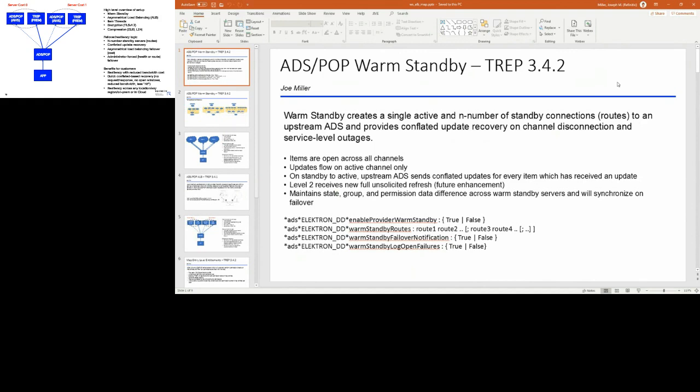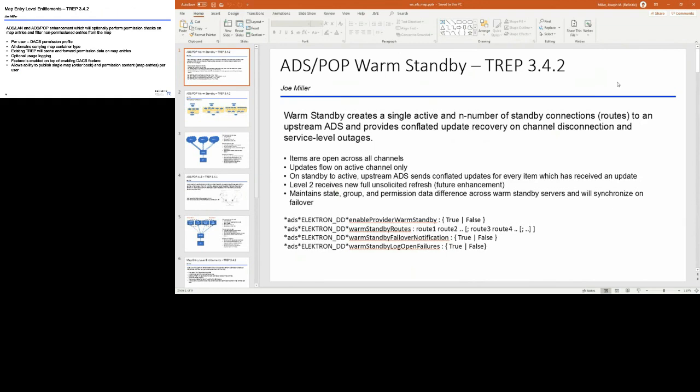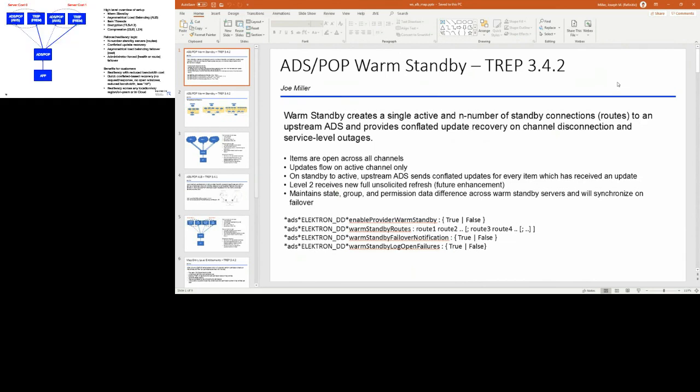You can have multiple active-standby pairs for hot standby, which ultimately becomes sort of load balanced across the ADS. You can do that inside the ADS-POP. So you can have multiple groupings of warm standby servers that we load balance against. And because we load balance against them, things like ALB, hash-based routing, server regular expression routing, all that stuff works. I think Mahesh showed you real quickly the MQS layer. So the MQS layer sits below the warm standby layer. You can enable it locally in your ADS-POP, but behind MQS, you can build up your warm standby right behind it.